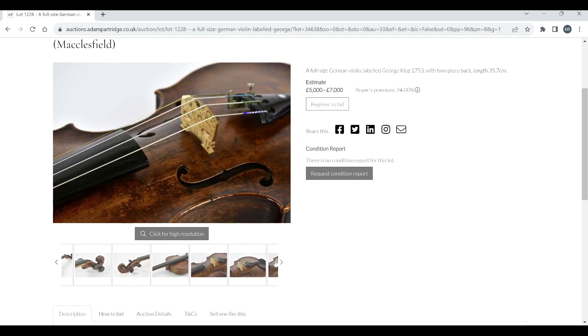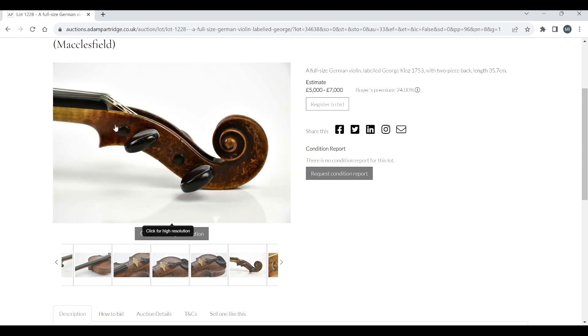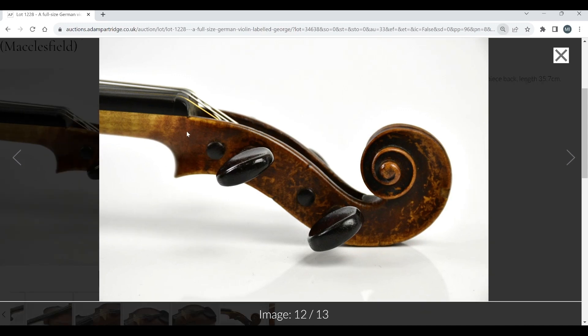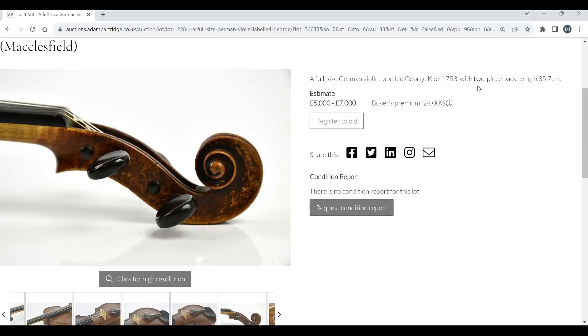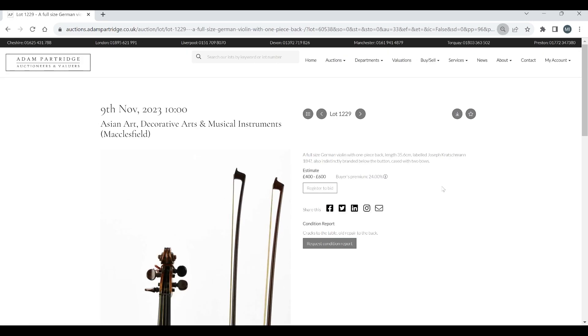There are obviously a few things going on here — some open cracks — and it needs a bit of TLC, but I do think this could actually be a genuine Klotz. There looks to be some kind of interior label; it's really difficult to see. The scroll looks kind of consistent with what you'd expect. Quite upright F-holes — I think this is possibly correct. An interesting-looking violin for sure; definitely do your due diligence if you're interested.